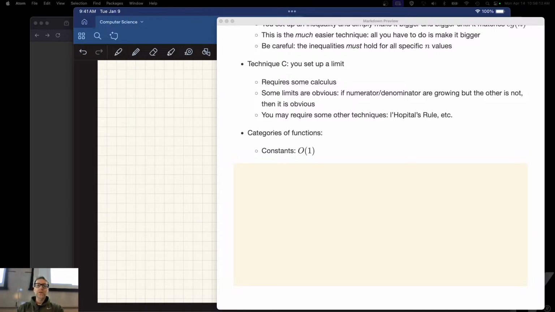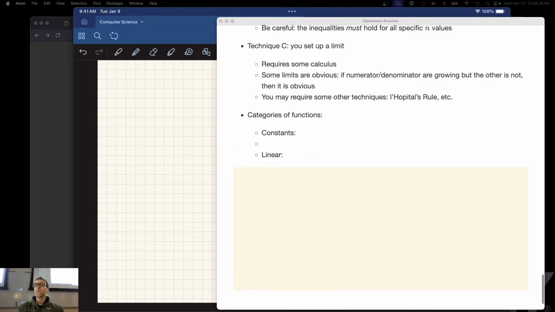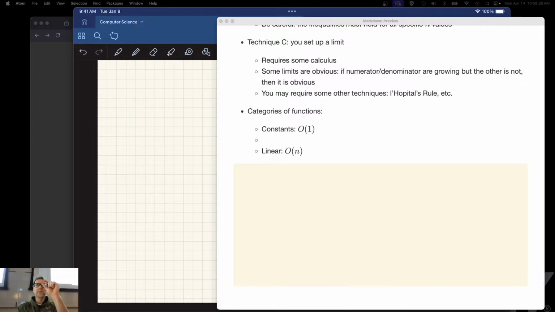What's a little bit higher than that? What's one obvious one that we started out with? n. So we call those linear, order n. But what about between those two? Is there something sandwiched between? Yeah, logarithmic. You can have order log n. Where have we seen that? So where have we seen examples of each one of these?